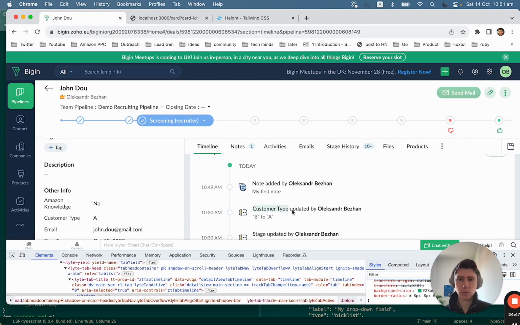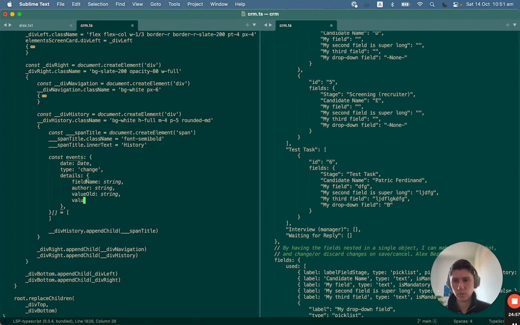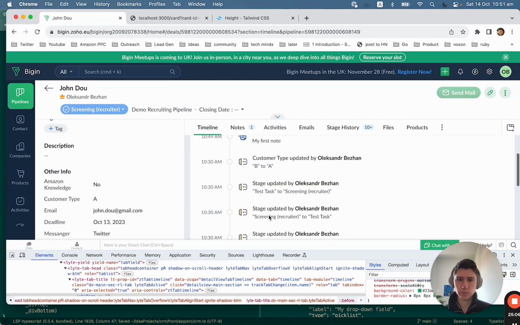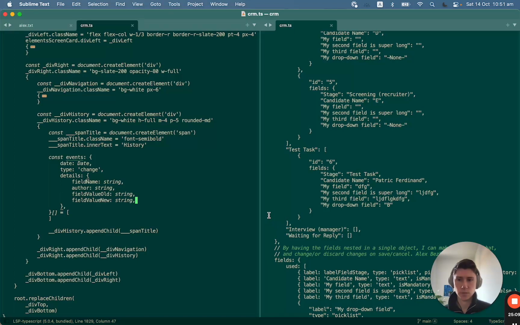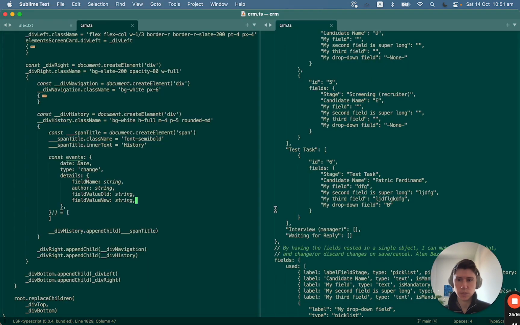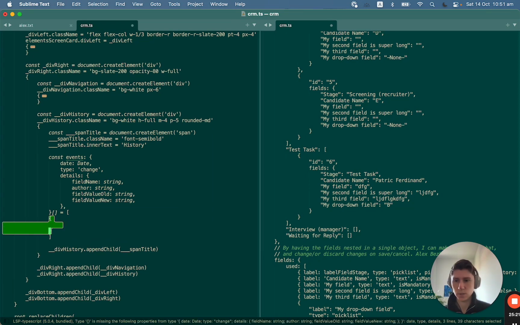Okay, so we have field type, we have author, we have value before, or value old, value new, field value. Right? And that's basically it. So let's add some records to this guy.